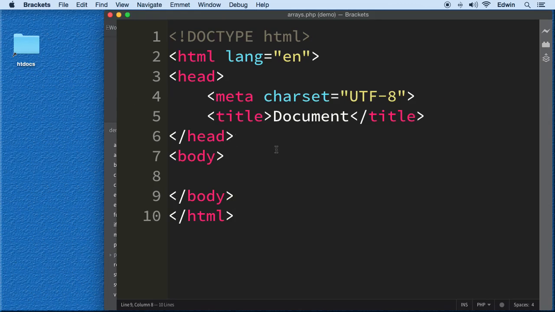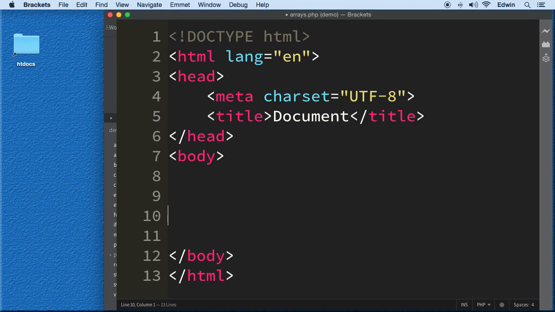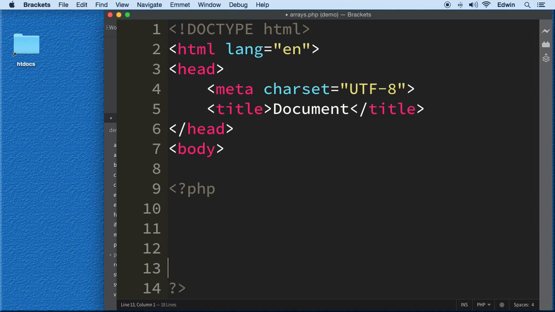Let me show you first. Let's just open up a PHP tag and let me show you the syntax of it, how we write it down, just like the variable, right? We say that an array is just like a variable with superpowers, so we're going to be using the $ because it's basically a variable, but we're going to give it some superpowers.